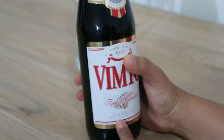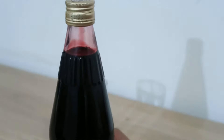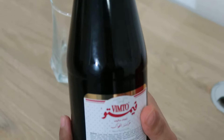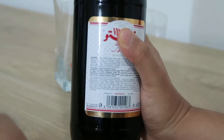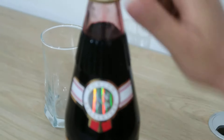I just want to know about the bottle — who manufactured it and the industrial name on the label. It says it's from the Kingdom of Saudi Arabia, so it's a product of Saudi Arabia. It's written in bold letters but not very clear, so let me show you properly.